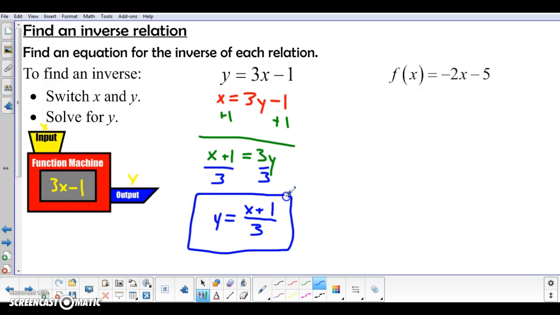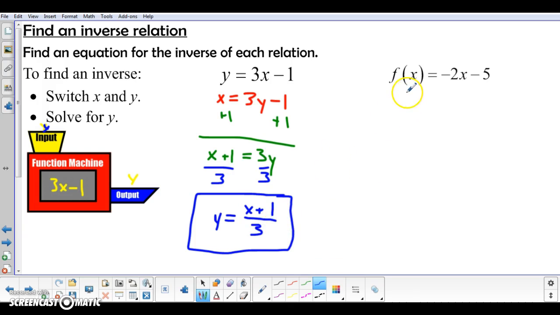Here's my inverse. Now I want you to think about this. What happened in the original? When I plug a value in for x, I multiply by 3 and then subtract 1, and I get my output. So to go the other direction, we're going to use inverse operations in reverse order. If I had to go backwards, the first thing I would have to do to my input would be, instead of subtracting 1, I'd have to add 1. Well, that's what I do here. I plug something in and I add 1. And then instead of multiplying by 3, I do the inverse of that, which is to divide by 3. So there's 2 steps here in the original: multiply by 3, subtract 1. So in the inverse, we add 1, then divide by 3. The inverse operations in reverse order.